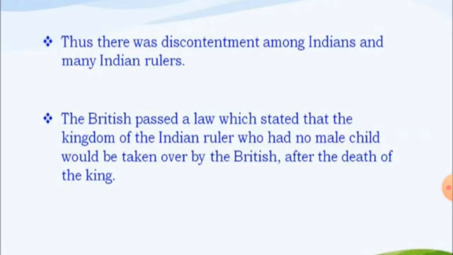Yes, all these things done by the British were the main reason that caused discontentment, dissatisfaction among Indians and many Indian rulers. The British passed a law which stated that the kingdom of an Indian ruler who had no male child would be taken over by the British after the death of the king.